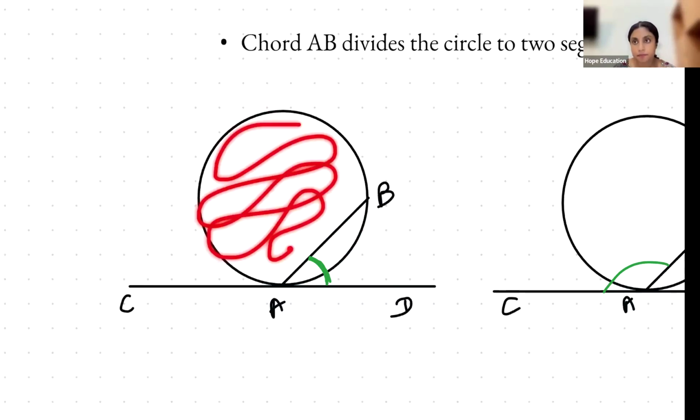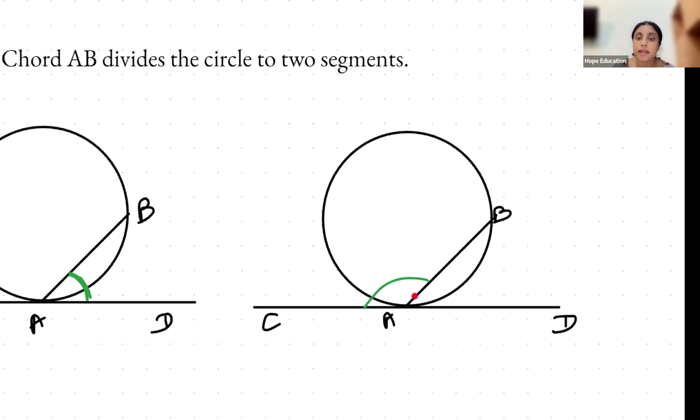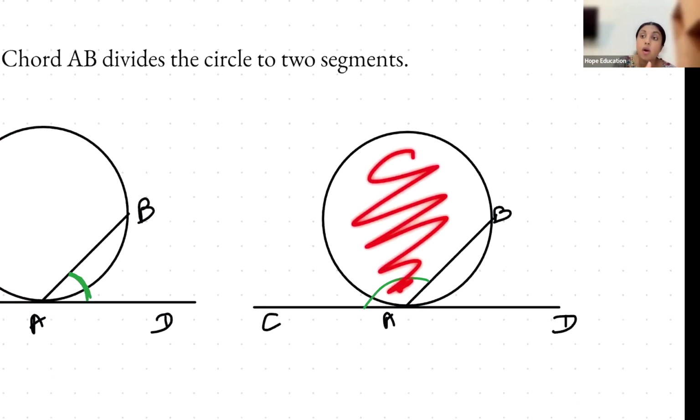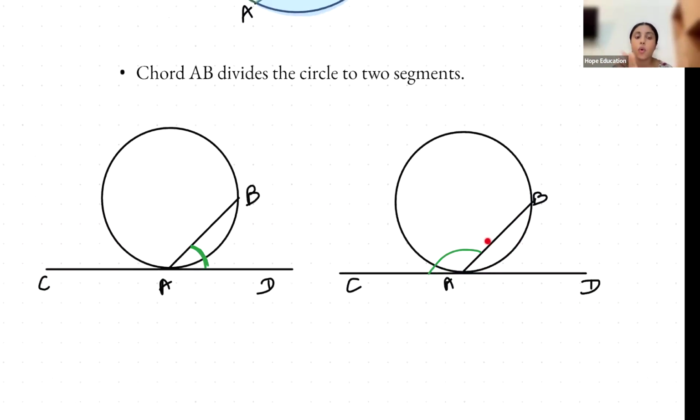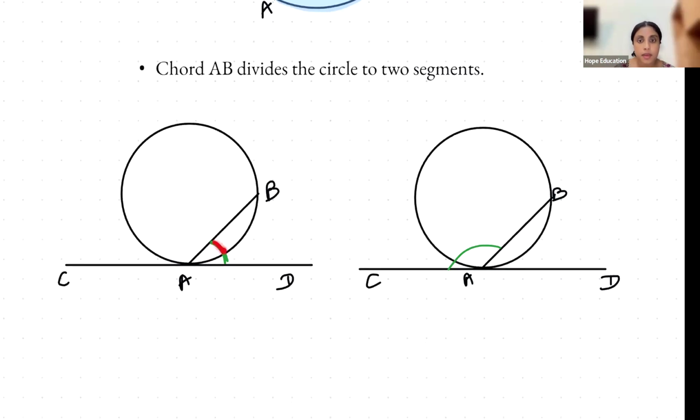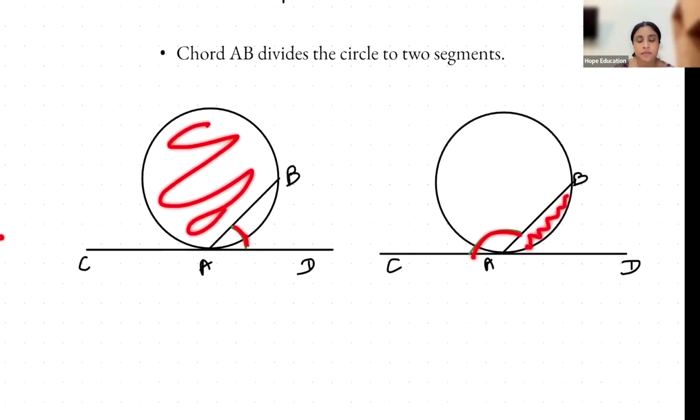If you look at CAB, it is associated with this segment. Then what is the alternate segment of CAB? Not the one it is associated with, the other one, that would be this. Did you get that, children? When you consider the angle between the chord and the tangent, the alternate segment of that angle would be the segment that is not associated with that angle. The alternate segment of this angle is this. The alternate segment of this angle is this. Is it clear? Is it clear, children?